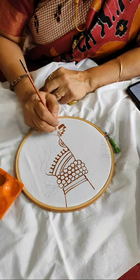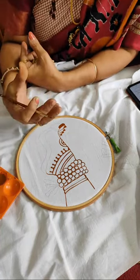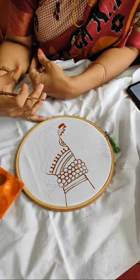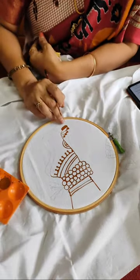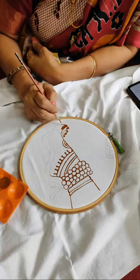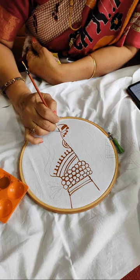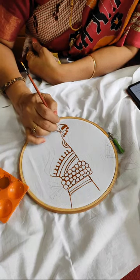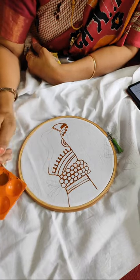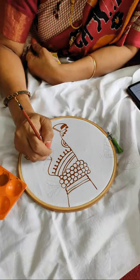Okay, now all the fingers are done. Now the nails, because the dancers normally color the nails. Okay, and they even have the mehendi on the hand and even on the feet also. So just to denote that, I have covered it fully with a burnt sienna color. No water added. It's a direct paint. Take little by little and then start applying the color.